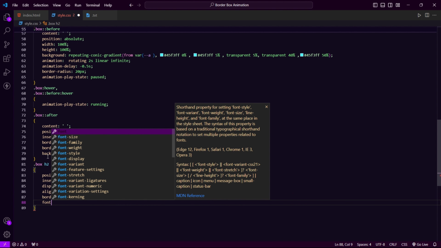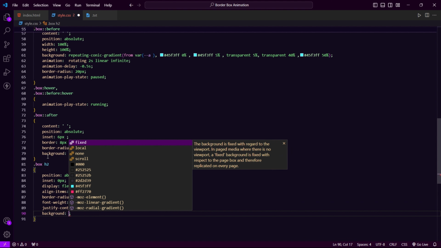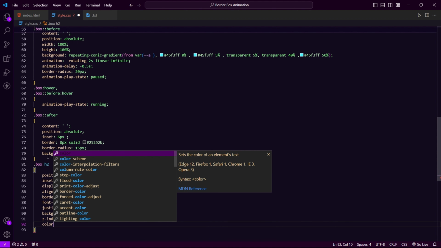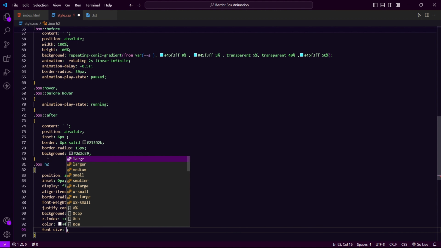Now give font-weight of 500. After that give justify-content center. After that give background of rgba(0,0,0,0.2). Save it. After that give z-index of 111. Give color of #fff, means white color. Give font-size of 2.5em.